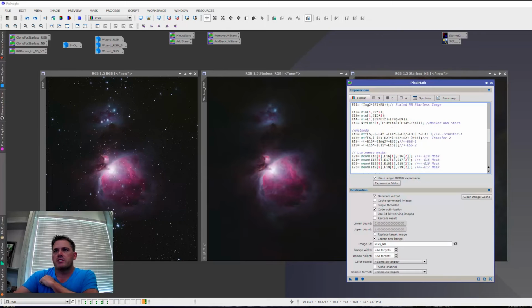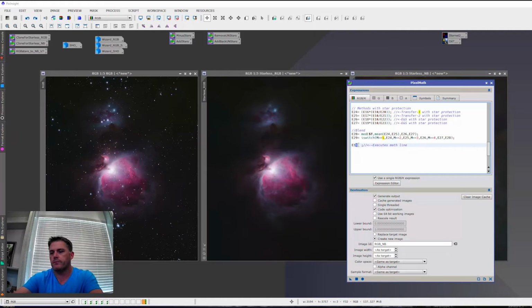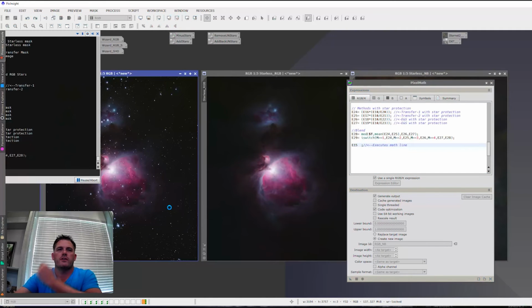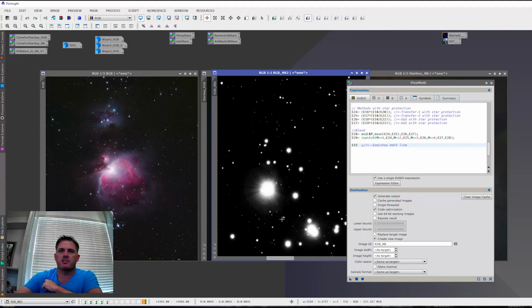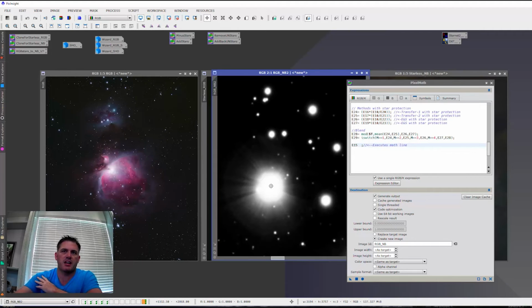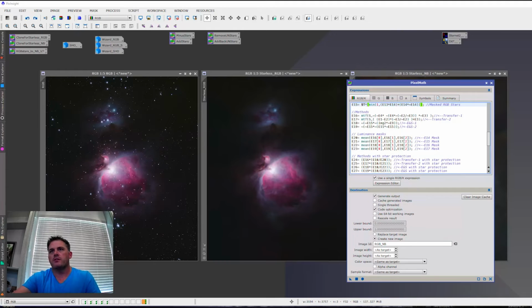Okay, so let's go to the next part, and this is where we get a little bit creative. E12, 13, 14, and part of 15 is where I'm creating a star mask. So for example, I'm going to delete this segment here and run E15. If I drag this over, you can see I created a star mask. Now the star mask is blown out, but it's supposed to be because I need 1s. Anything that's not a 1 is going to be tapered down. So this is a star mask, so I'm going to delete this, hit undo to bring this in.